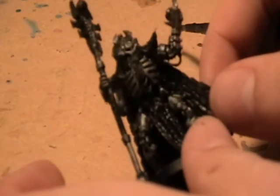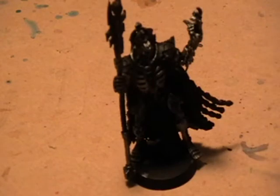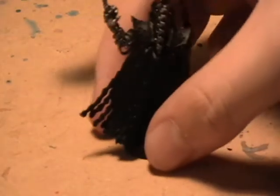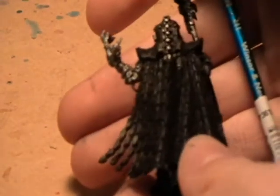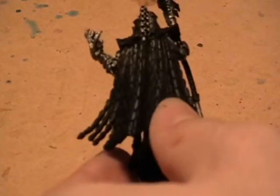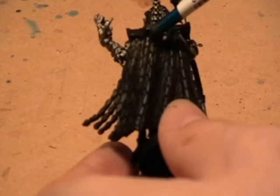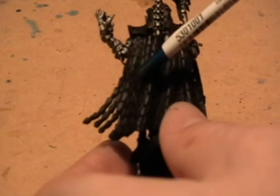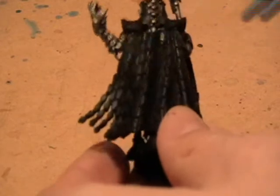Okay, so the wash is basically done drying now, and what we're going to do is take my standard green set and start working on the cloak here. So we're going to have a transition all the way through the cloak. And we're going to start off with Dark Angel's green up here and start dry brushing through the different colours. We're going to go through Snot green, Goblin green, all the way up to Scorpion green with some final highlights along this edge.